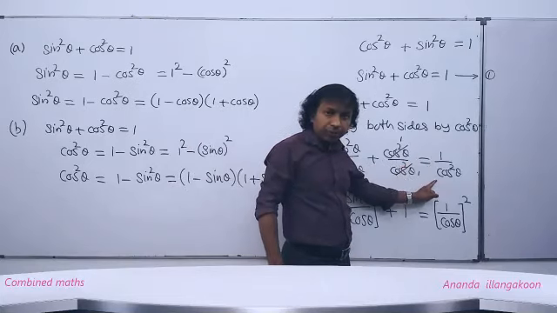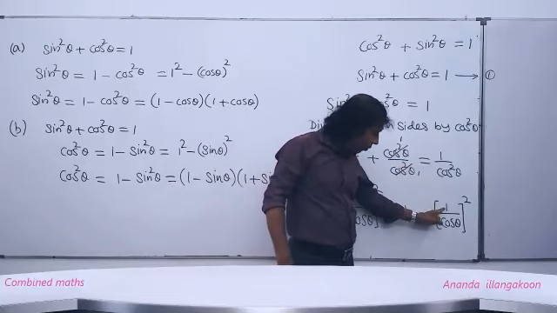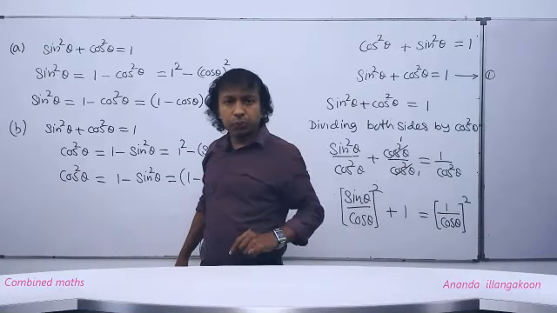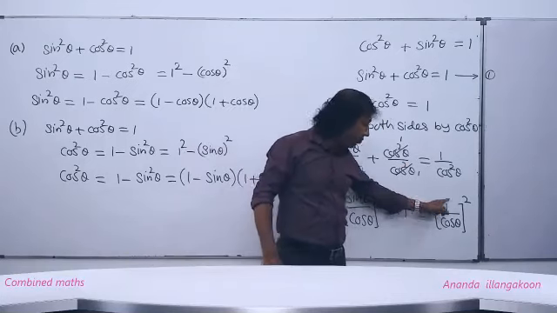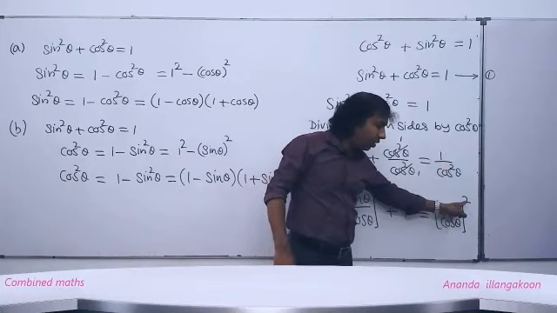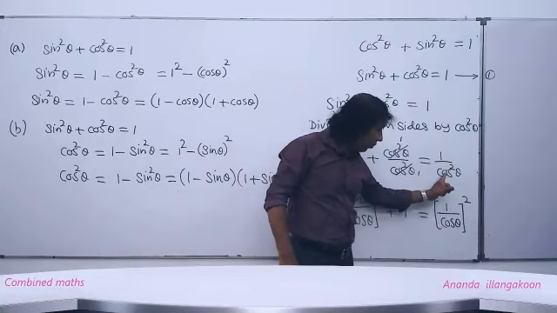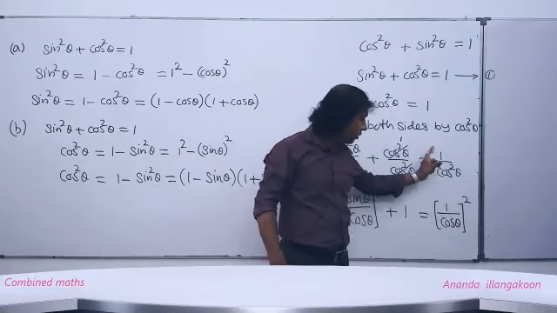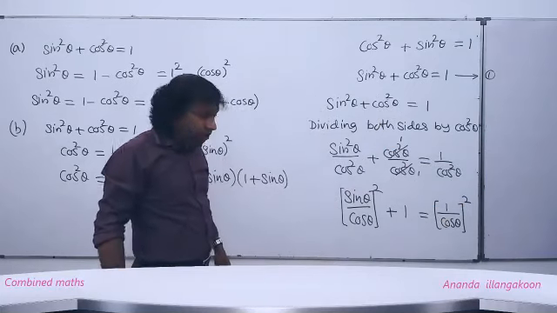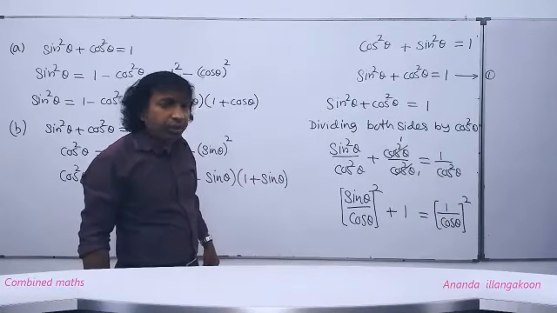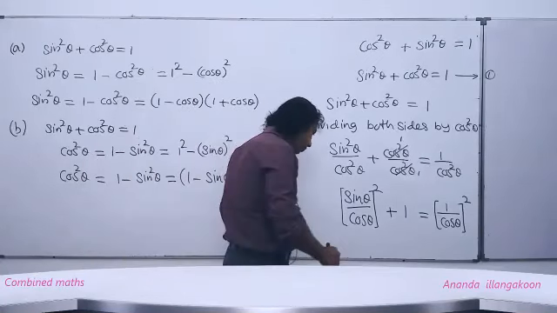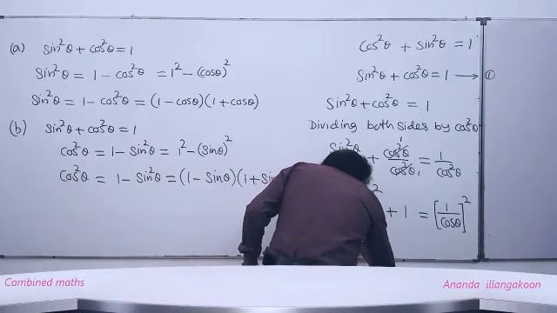Here, when you simplify this, both this 1 and cos theta, we have to raise to the power 2. Then 1 squared is 1, this is coming. Cos theta squared, we write as cos squared theta, no? That means this term we can write like this. You know this sine theta by cos theta, sine by cos is what, people? Tan, no? Tan theta. Therefore, this is tan theta.